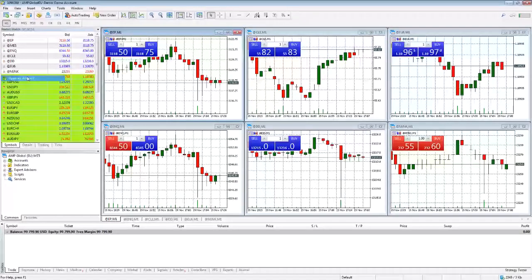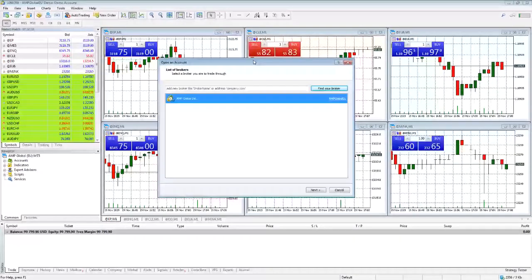This is the prompt that's going to ask you to set the demo software up so you can connect to the actual servers that AMP Global provides for the MetaTrader 5 software. So by default, when you install the installer, it should automatically place this AMP Global LTD server under the Find Broker section. And all you need to do is just highlight it and just hit Next. In this case, you're going to see a couple options. You'll see open a demo account to trade virtual money without risk. That's what you're going to want to select in order to create the demo account.